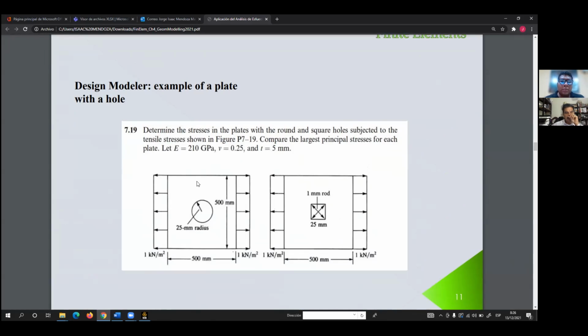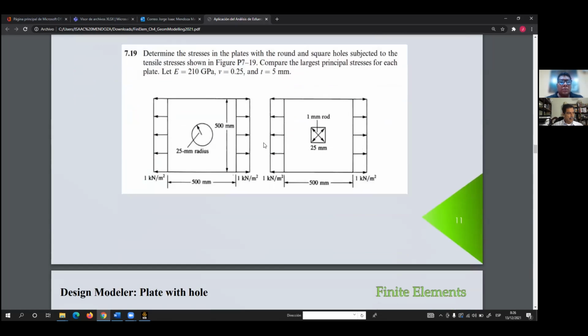This plate is subject to tensile stresses, and the stress is 1 kilonewton per meter square. This is the Young's modulus, the Poisson ratio, and the thickness. The thickness is 5 millimeters.